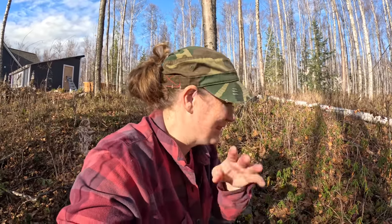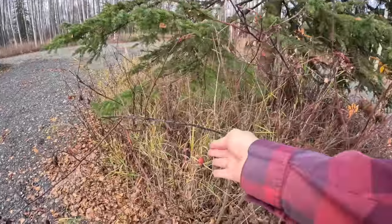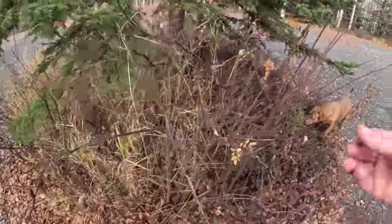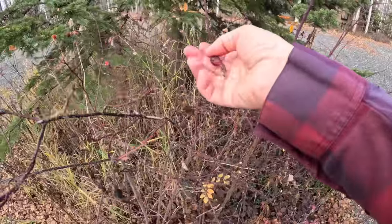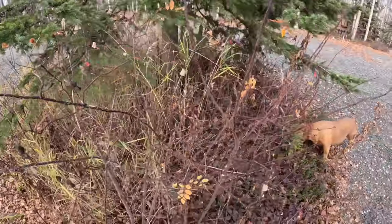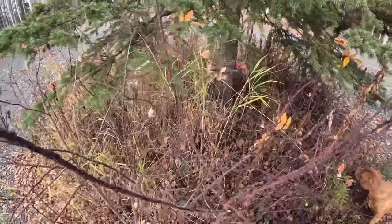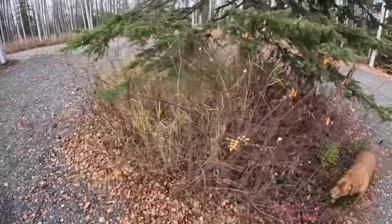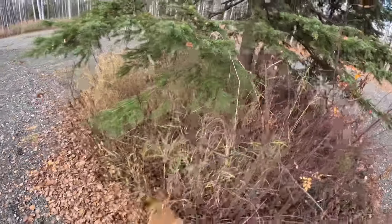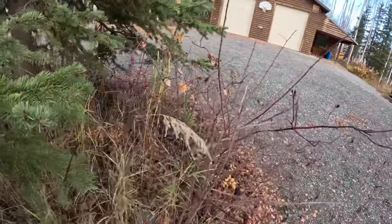I'm going to pick this hill. These are rose hips for my neighbors. We don't want the black ones — we've waited a little too long — but these deep maroon purpley ones, that's what we're after. This plant here is a wild rose bush, and it will bloom into the most beautiful, fragrant roses come spring.